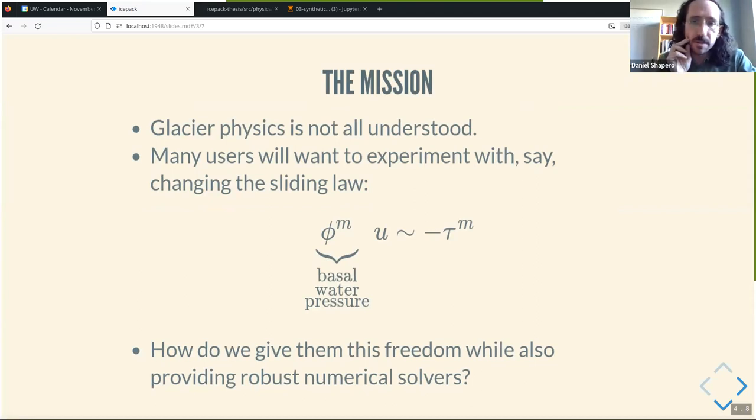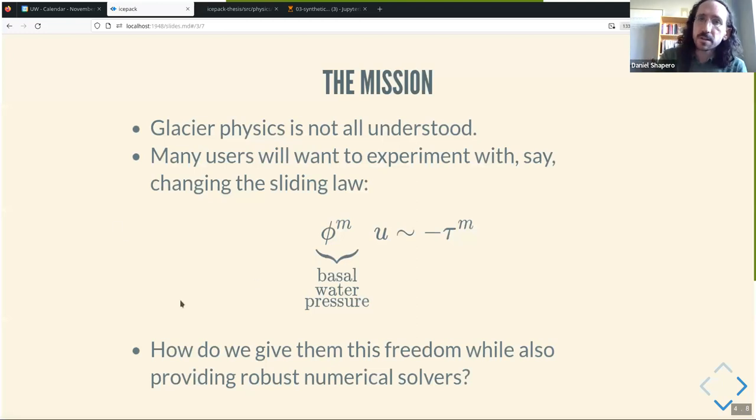So there's a second part of this, which I had alluded to earlier, which is not only do I want to have something that matches well people's mental model of what the physics is, that they have fairly fine grain control, but also there should be a pretty wide flexibility in your ability as an end user to make changes to what's going on. The reason being that we don't understand all of glacier physics. And the example I like to use here is subglacial hydrology. So for example, a lot of users are going to want to mess around with the sliding law. Maybe they just want to change the exponent, which is pretty simple to do from outside. You change one floating point number to another.